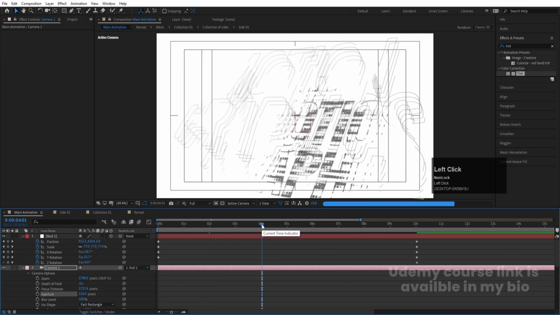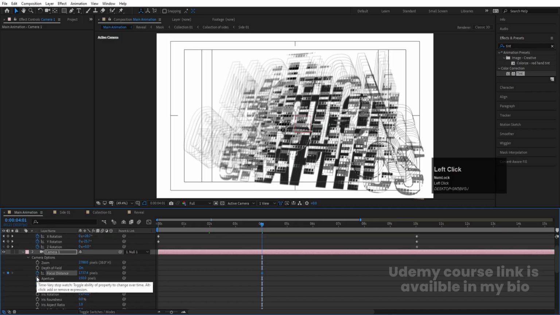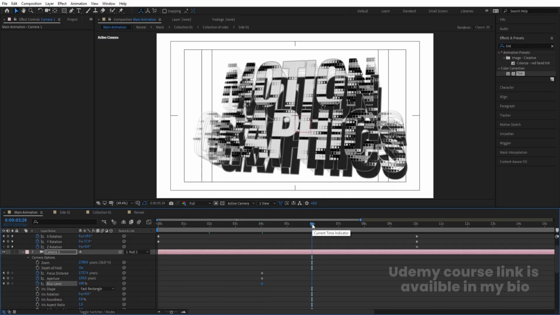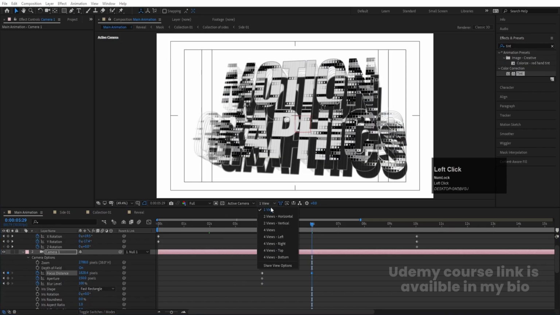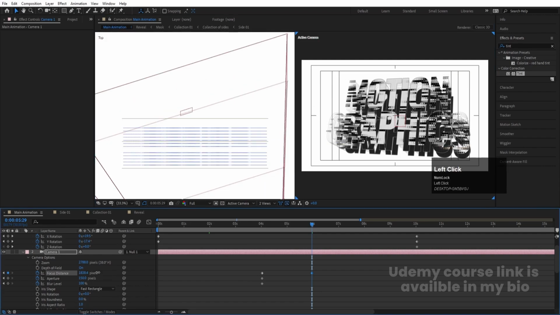At 4 seconds, let's see whether the look of this animation looks good or not. I think this also looks good. So let's create one keyframe at focus distance, aperture and blur level at this point. Then go to around 6 seconds. This time this should focus a little bit more, so let's increase the focus distance a little bit. Okay, you can again go to the 2 horizontal views, and as I said, this line should become over here, so let's try to do that.